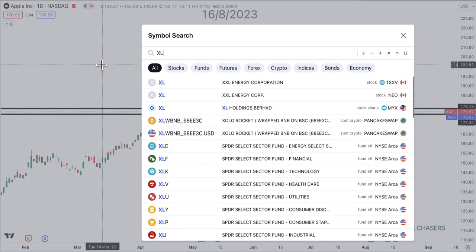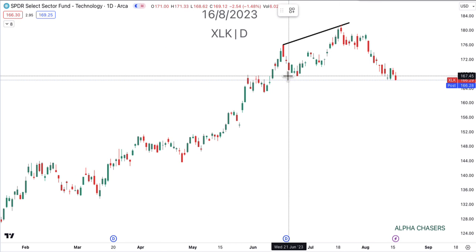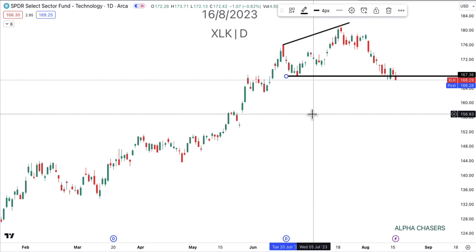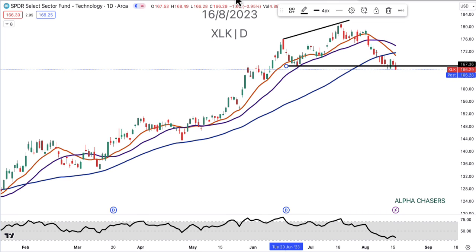Despite all the other charts we went through, before we go into the alphabetical order, it's very difficult to look at XLK, which has Apple and Microsoft in it, and say we're going higher. It's almost impossible to look at that and say that we're going higher at this point. Right? It's very clearly showing that you're not. You're seeing no support and you're breaking lower lows. After hours, we're actually seeing some dumping of mega cap.